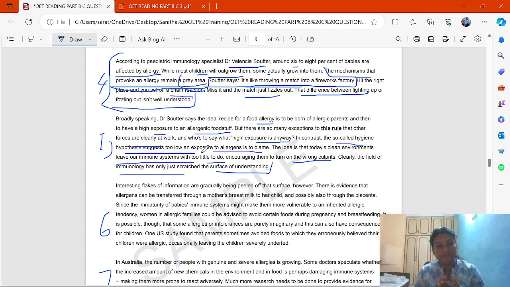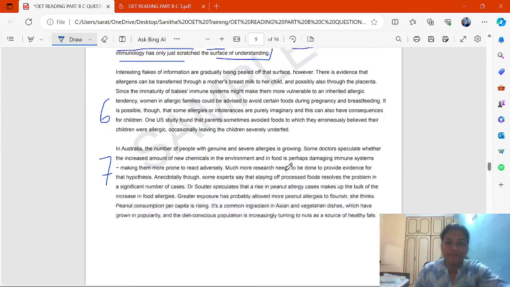We can imagine our childhood. We played outside, but we didn't get that much disease. So nowadays, children are staying inside. They are not getting dirty, they are not going outside. They are living in a clean environment, but they are getting infections very easily. If there is any rain, if they touch anything, they will catch the disease very immediately, because they are living in a clean environment but they don't have that much immunity to tolerate any events that happen in their life. They don't have that much immunity. So this is the hypothesis they are discussing. So what is the point here?